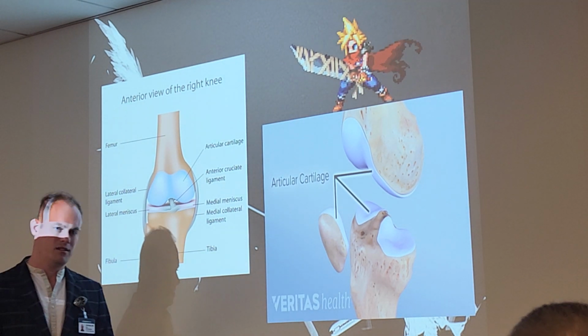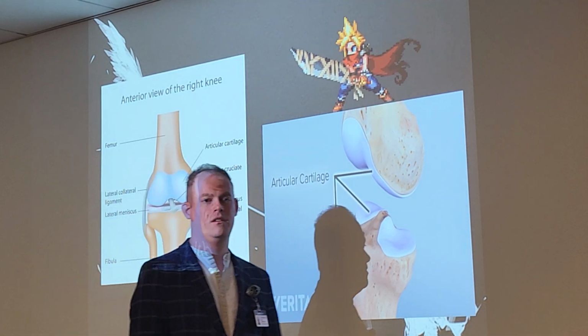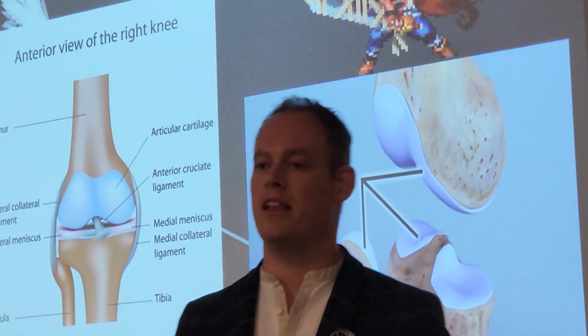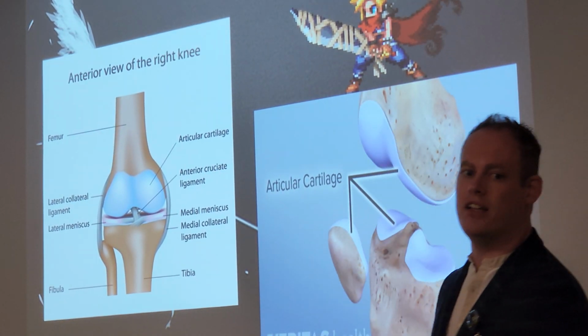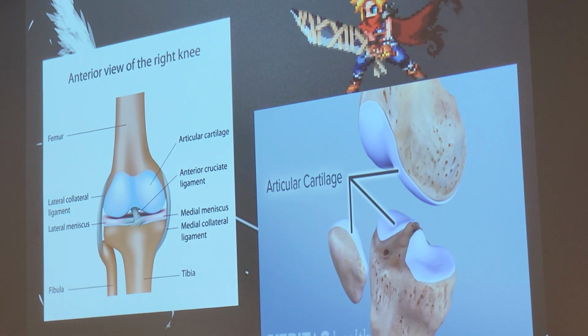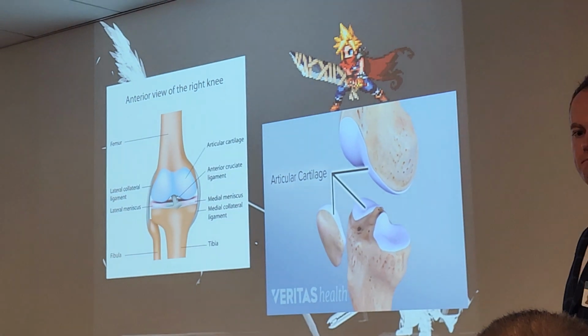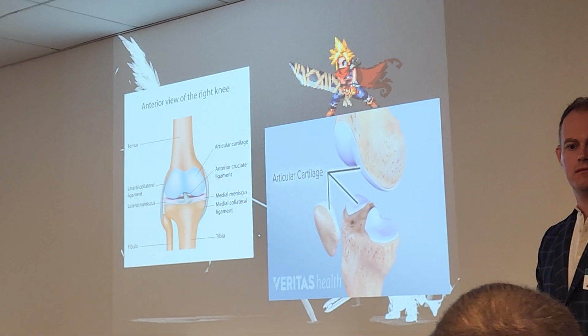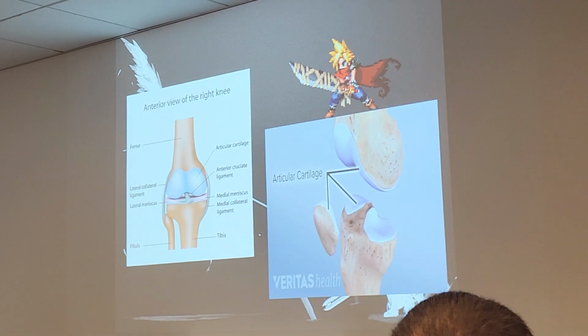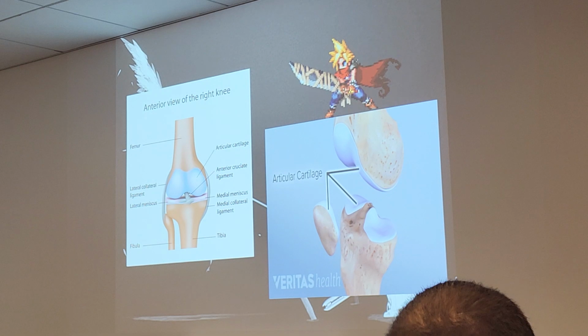Does the gauge for the pin vary on the bone? Yes, it does. And the severity of the fracture and the age of the patient. Okay, so let's say someone needs a pin in their calcaneus and they're a kid, it would be different for an adult? It would be, yes.